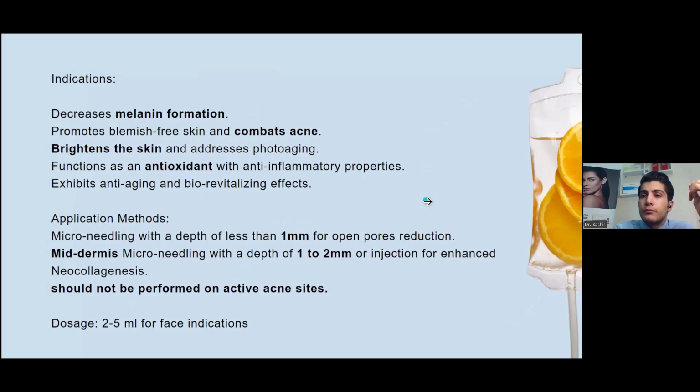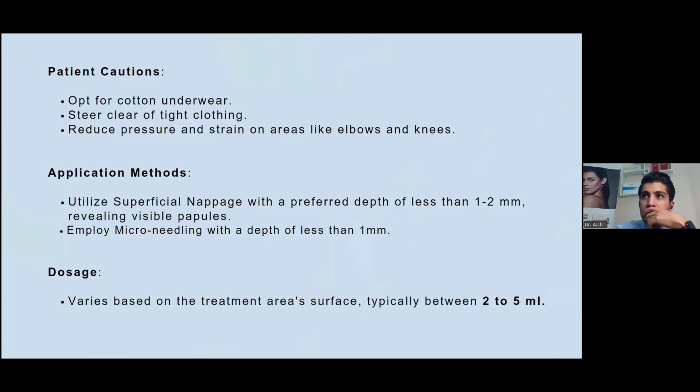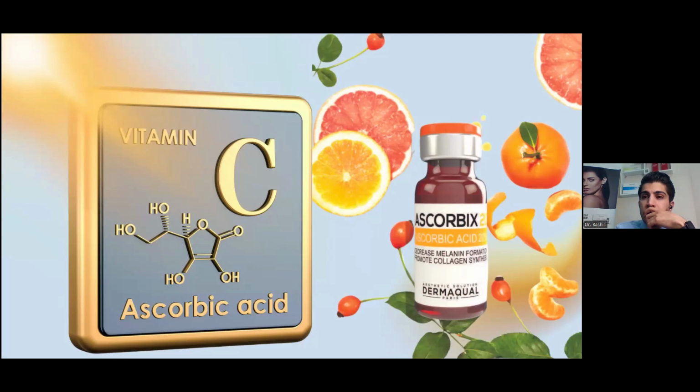My question is, if I am injecting Dermacal in a patient's armpit, and after 2 sessions she still has not shown any result, am I supposed to add something else to it, or does the patient just have to wait for another 2-3 injections? You can, this is my personal opinion, start with the Tranex and then continue with the Dermacal. But if you want to continue with Dermacal, you need for sure multiple sessions. Except tranexamic acid, I haven't seen any products that can show the result in one session. Two sessions of mesotherapy for the armpit without a significant result, I think it's totally normal because it's a constant production of melanin. It will take a long time to have results with mesotherapy, other than tranexamic acid, where you can see the result from the first session.